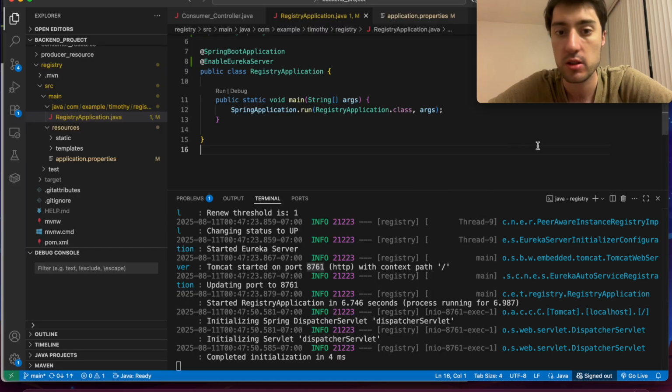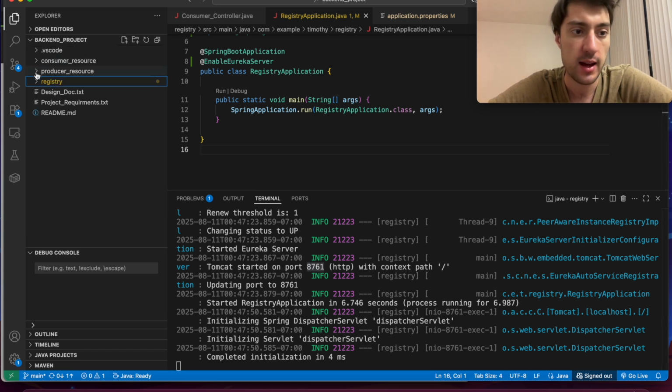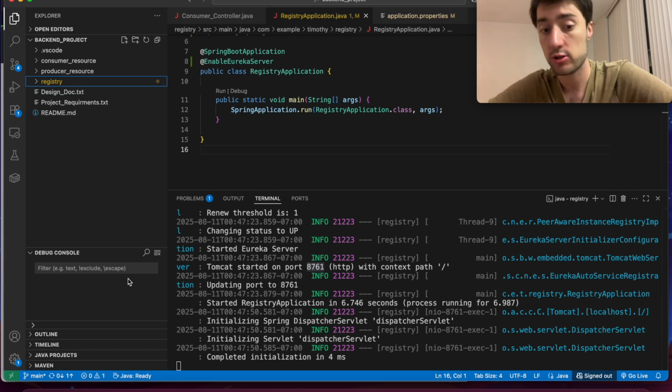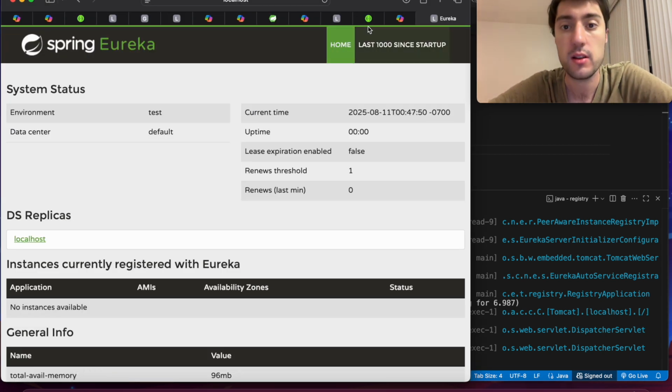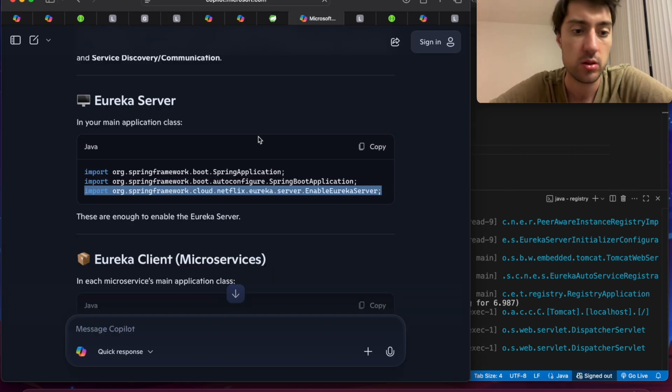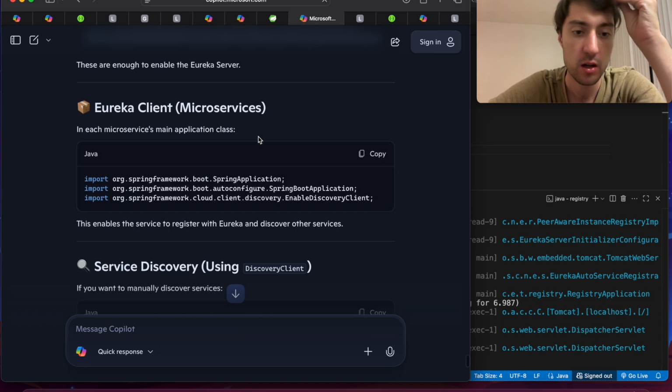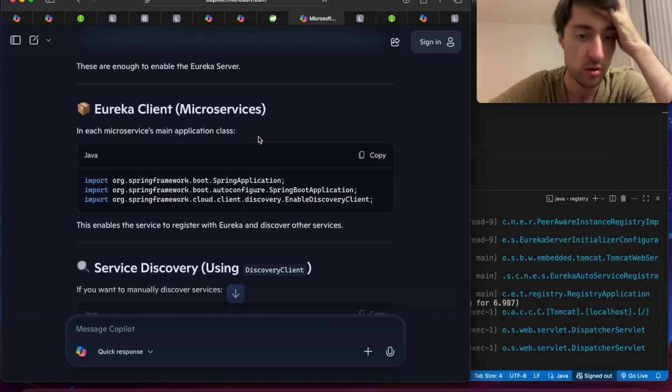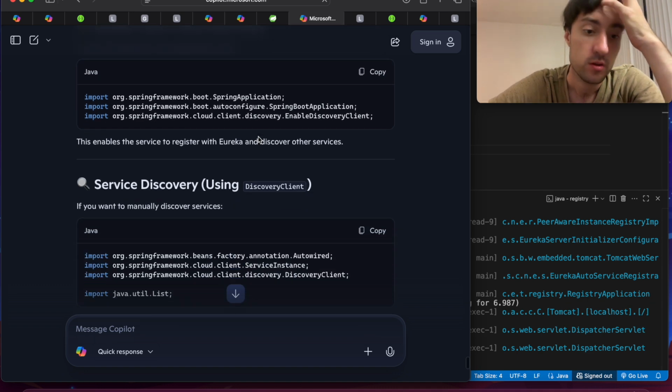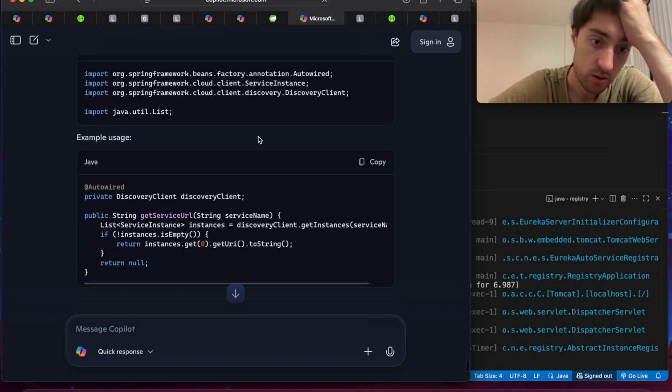So now I need to go into my other microservices and add that functionality. So let's do that.